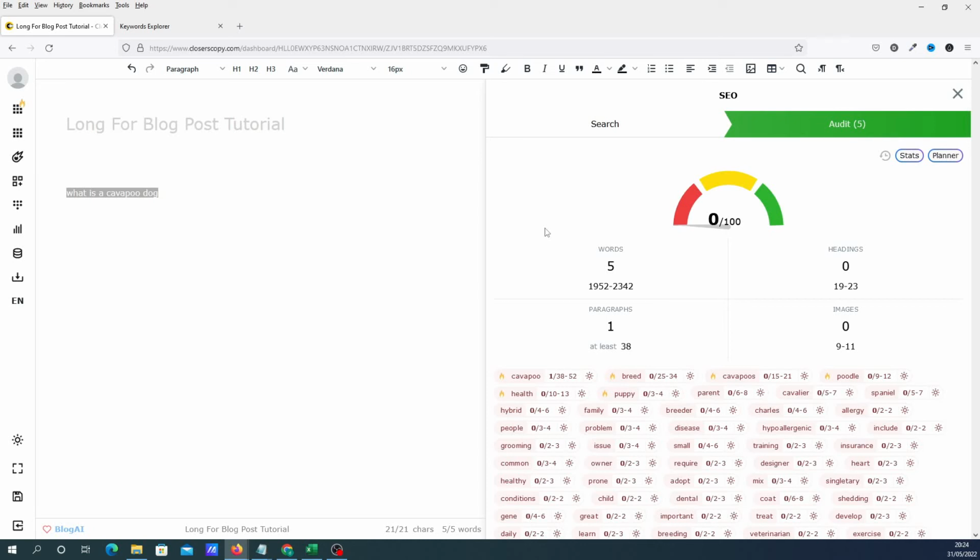So rather than building the blog post first and then going back in and adding these, I like to try and get some idea first. So when I'm building it out, I know that I'm going to need around anywhere between 19 to 23 headings.